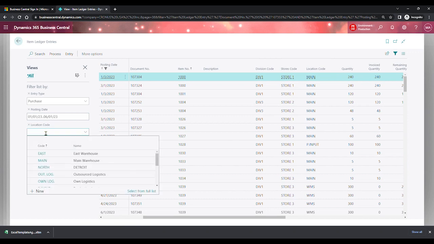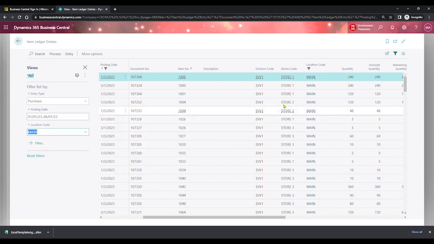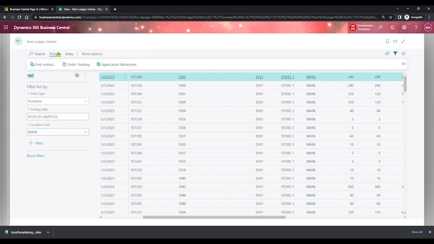So you can look for any warehouse now. Let's say the main warehouse is fine, and then I'm going to see only the receptions done through this period, and only in my main warehouse. So that's the idea of the item ledger entries. You can check, filtering, which transactions have been taking place throughout a specific period of time, and once again look for the entries.